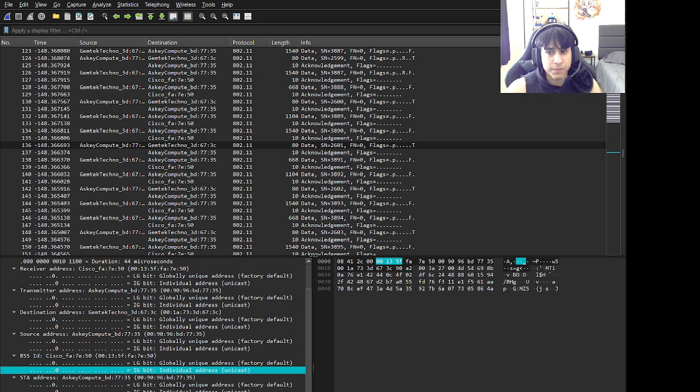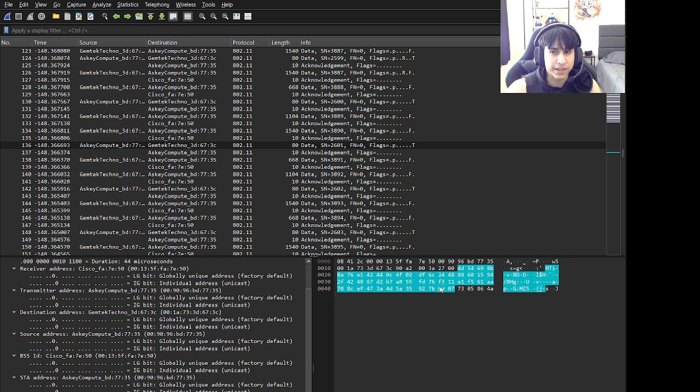This is an encrypted frame. The upper layer data is protected. So instead of seeing the IP and TCP details, we can only see the WEP parameters right here, the Wired Equivalent Privacy, as well as this data blob right here, this hex, this encryption right here. The IP addresses and TCP ports still exist, but they're inside the encrypted payload. So Wireshark can't decode or display them unless we have an encryption key. In this case, we don't. So we can only see this data blob, this hex right here.